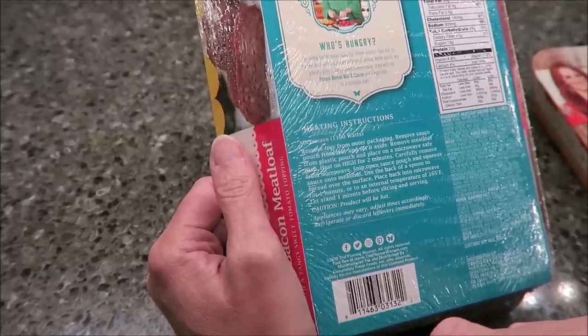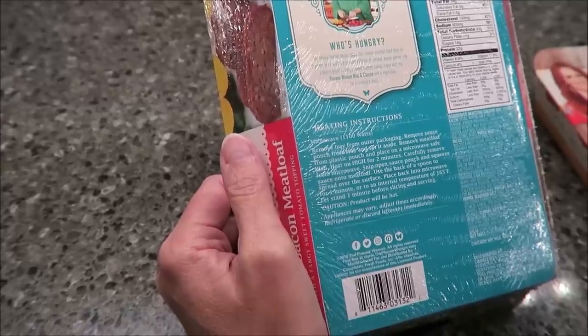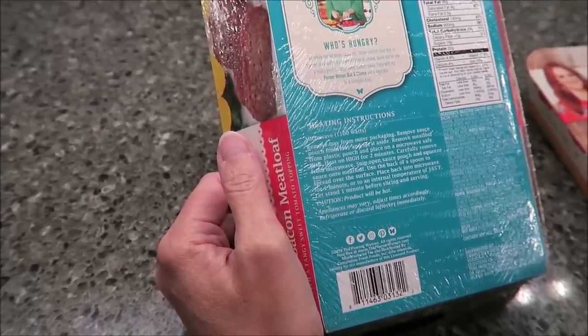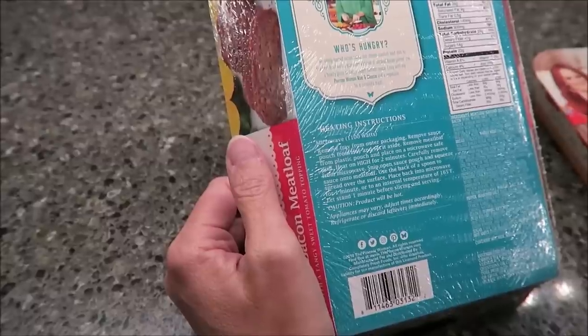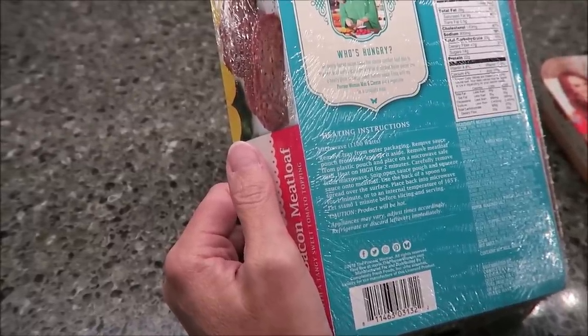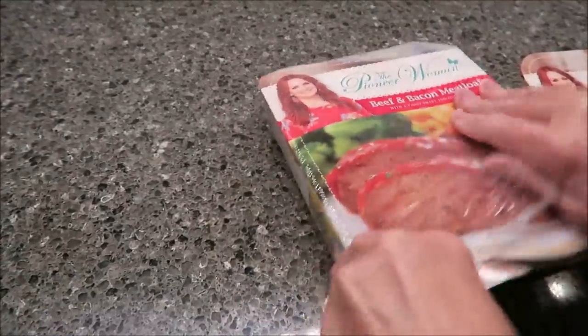Carefully remove from microwave. Snip open the sauce pouch and squeeze sauce onto the meatloaf. Use the back of a spoon to spread over the surface. Place back into the microwave for 1 minute or to an internal temperature of 165 degrees Fahrenheit. Let stand 1 minute before slicing and serving. So let's see what it looks like.